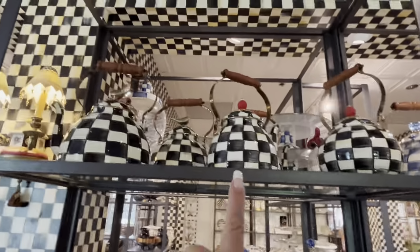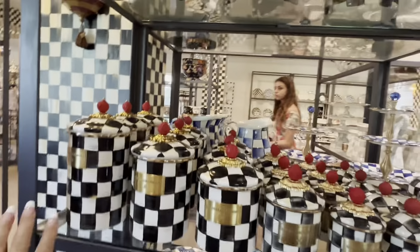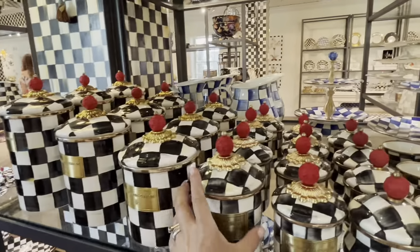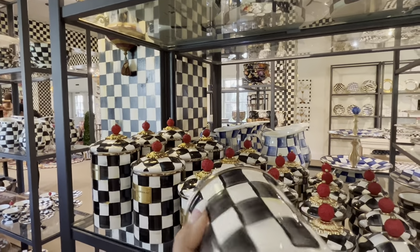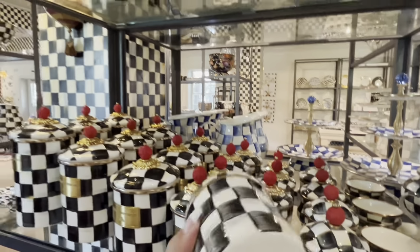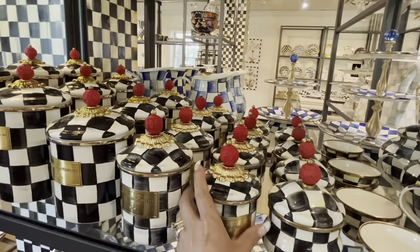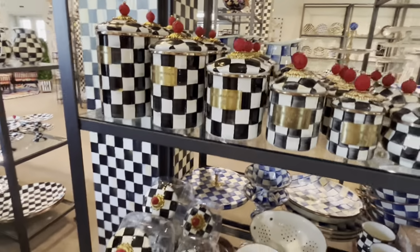I've got this kettle, but in the 3 liter. And I've got these, but I only have 3. Now they've added 2 more sizes. So I have these 3. And this one is $92. And this one is, let me see, what is it? $88. So in order for me to complete the set, it cost me around $200.